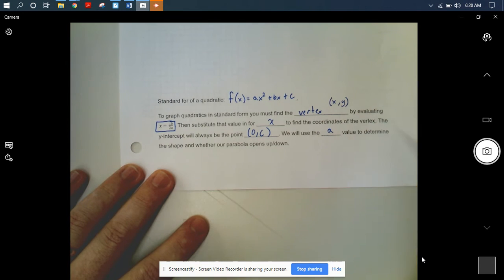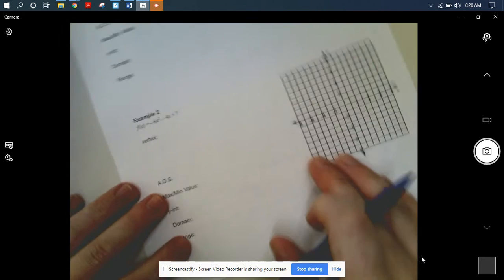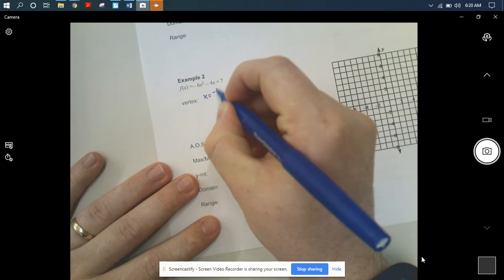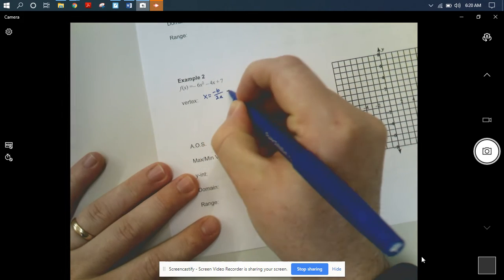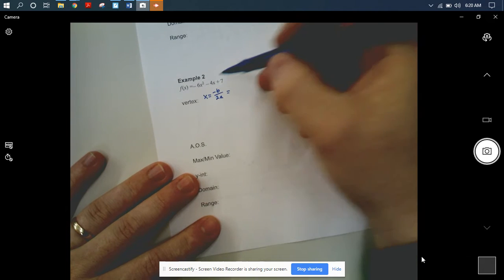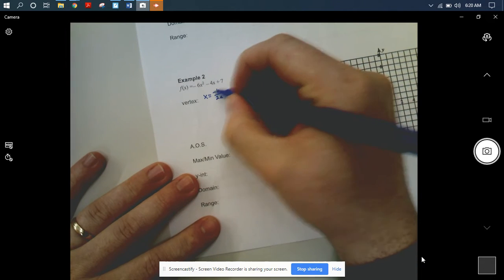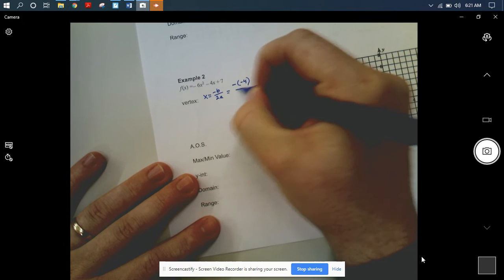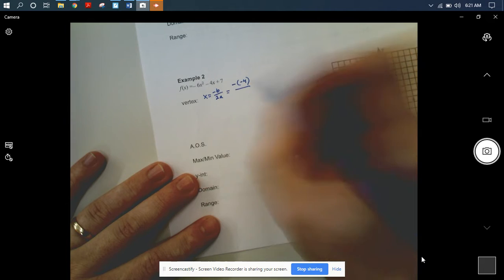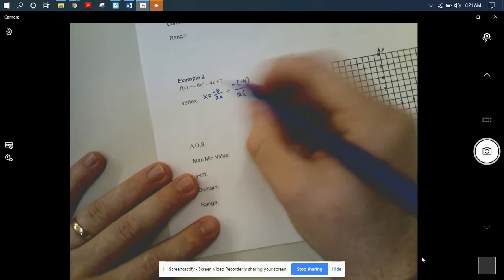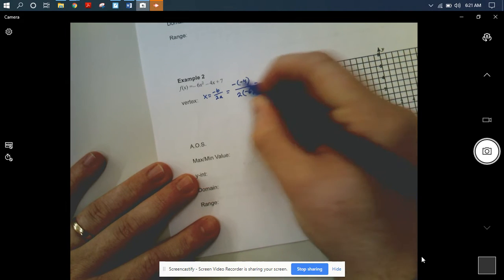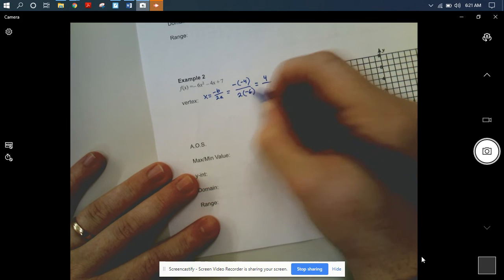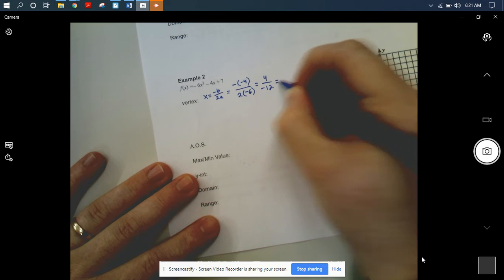So we also have to solve for y afterwards. Let's start by finding the x portion first. So x is equal to negative b over 2a. It's always a good idea to start by writing that down. Our b value here is negative 4. So we have a negative of our b value, which is negative 4, and I'm putting that in parentheses because negative negative makes it positive. And 2 times our a value, which is negative 6. So negative negative 4 becomes positive 4, and 2 times negative 6 is negative 12.